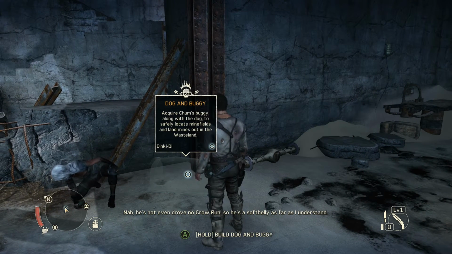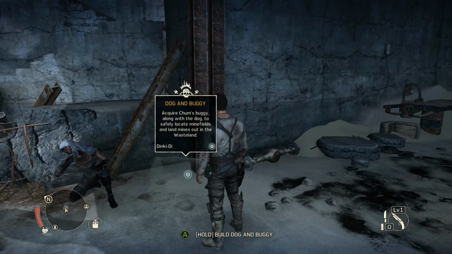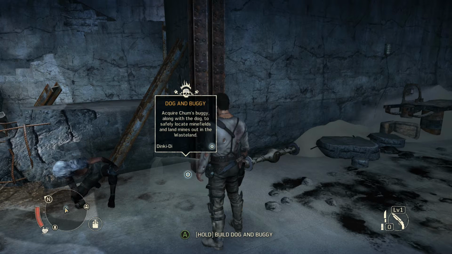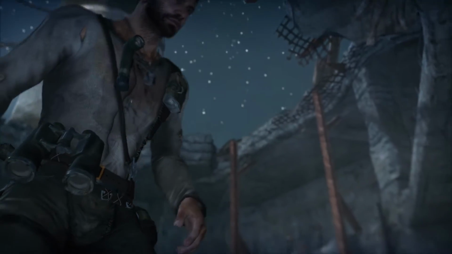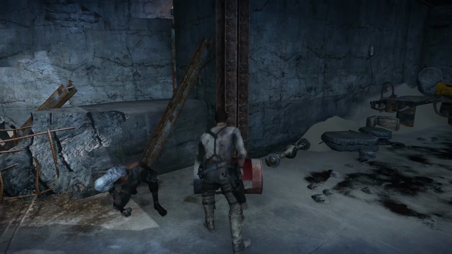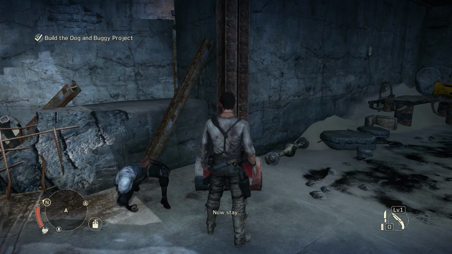Alright, so I guess this is another little mission. They call it Dog and Buggy. Acquire Chum's buggy along with the dog to safely locate minefields and landmines out in the wasteland. Now stay.